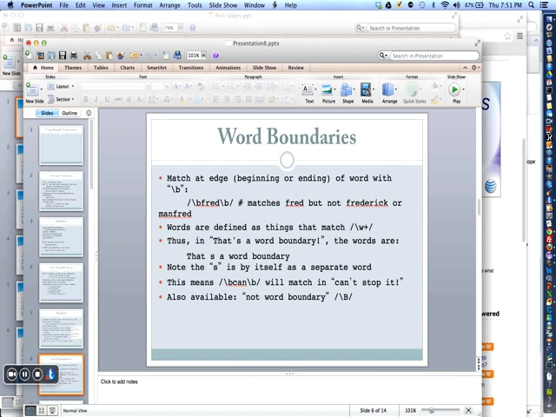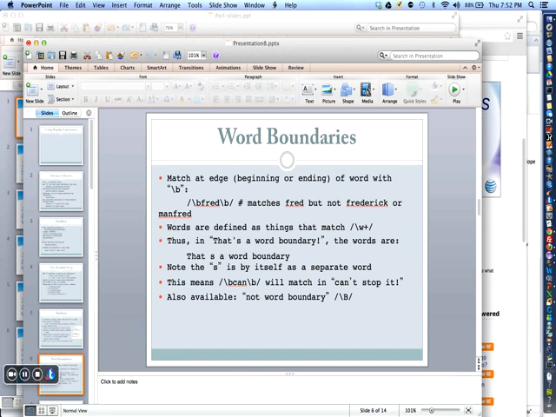For example, in a sentence, there is a word boundary at the beginning and end of each word. So \b will match actually in 10 places, from the beginning of the word and the end of the word.